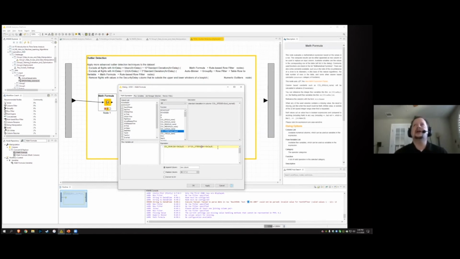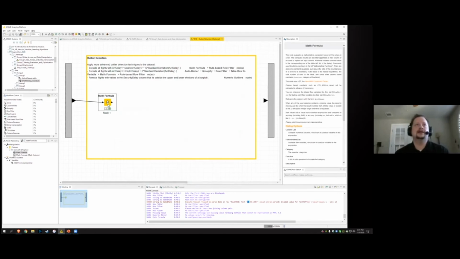This is going to be my cutoff for task number one. This is my cutoff for whether I think something is an outlier or not. So I've calculated this thing, and then let's append a new column, and we'll just call it cutoff. And that's going to do this calculation for us. So let me put this again in the chat in case you're following along. This is the expression that you can enter here to calculate what I'm calling the cutoff. So we're going to click OK and execute.